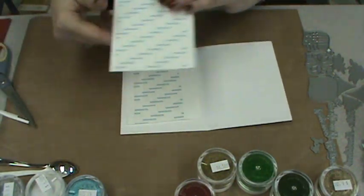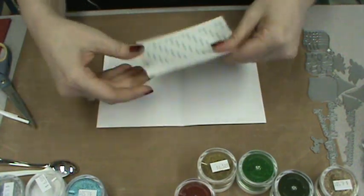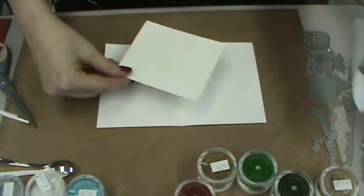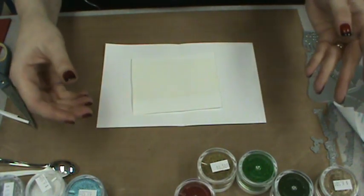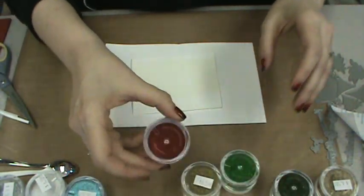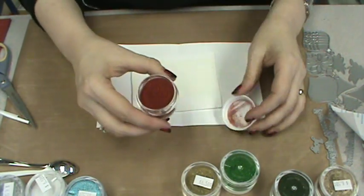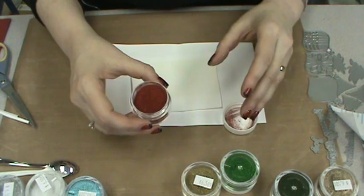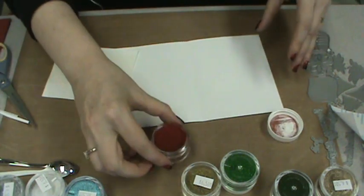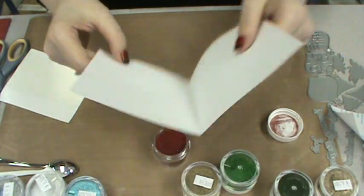Now I want to glitter with it. I just want to show you how the glitter works. I've got my Scrapbooking tape. I'm going to peel off my top, and I'm going to take one of the colors of glitter that I like. I think I'll do the red. I'm going to open up my bottle, and you see how wide the mouth is? That makes it really easy to pour the excess back into your little bottle here. I've got a card that I folded in half, and that's what I'm going to use as my funnel.